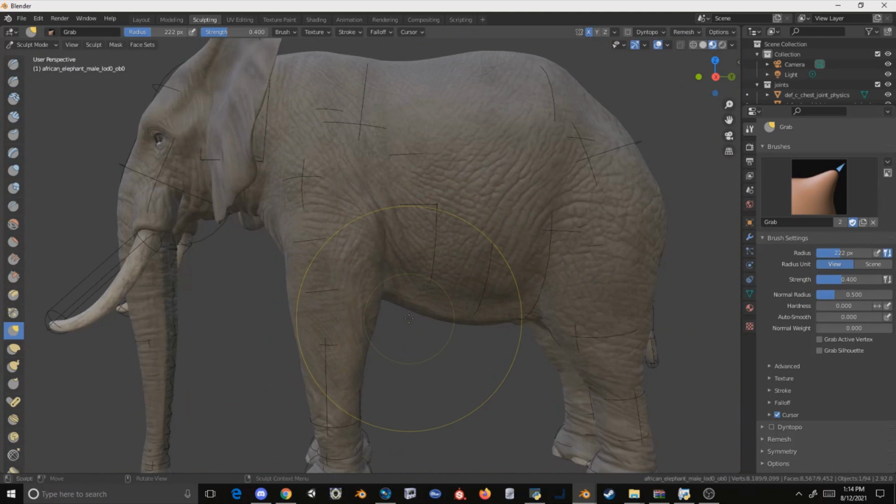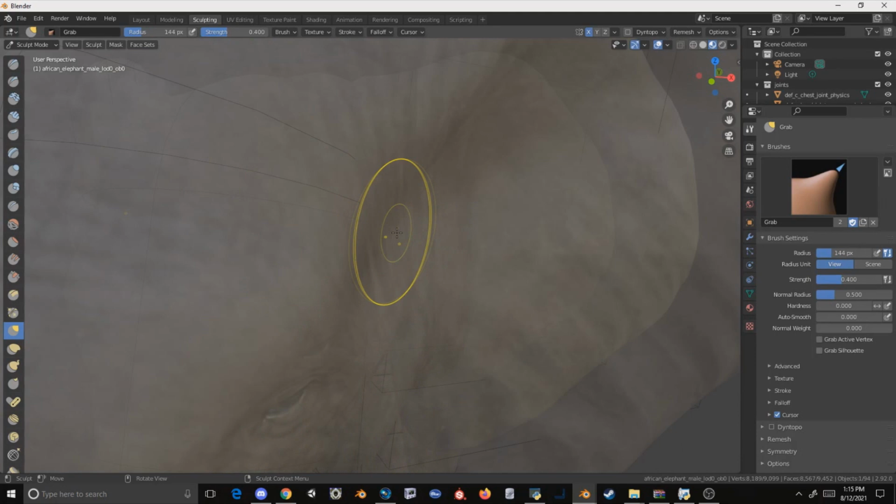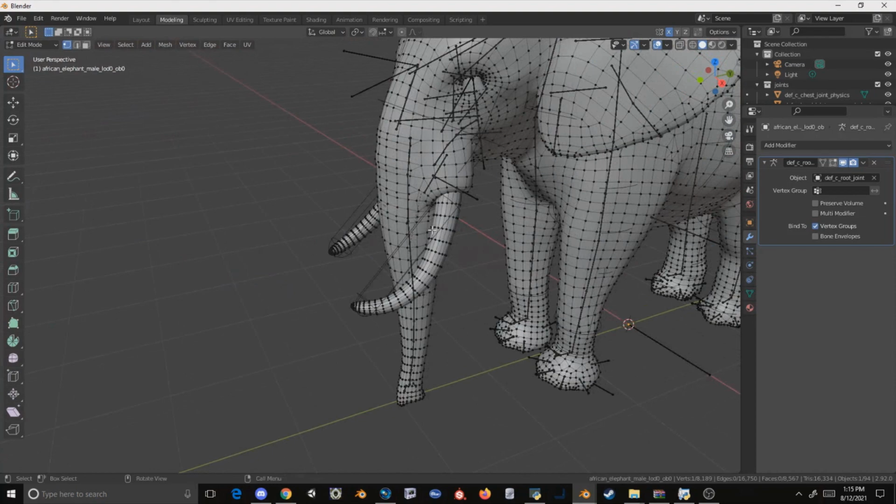African elephant male, which, side note, Frontier does not distinguish the difference between bush or forest elephant, so they just say African elephant. But the one in the game is an African bush elephant, and what I'm gonna probably talk about for a little bit are the defining characteristics of a forest elephant. So the first thing that I should probably mention is what I'm working on right now, which are the tusks.